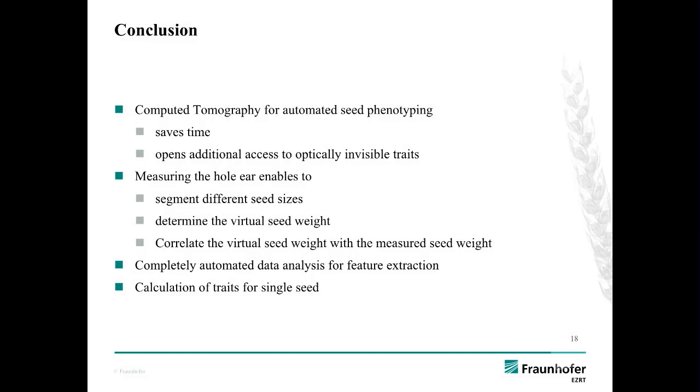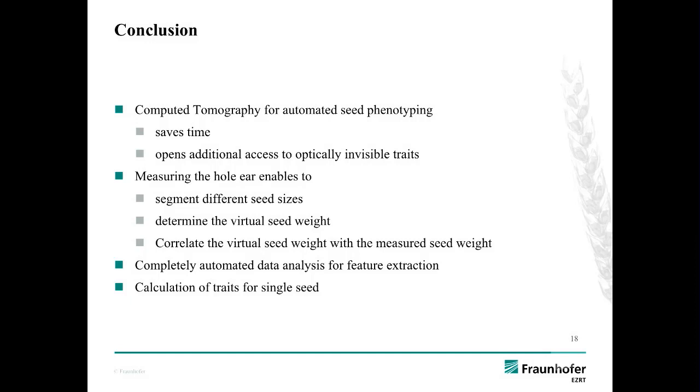Measuring the whole ear enables us to segment different sizes of seeds, not only the big ones but also the small ones. We can determine the virtual seed weight, and the correlation between the virtual seed weight and the measured seed weight is really high.